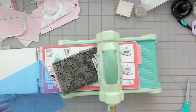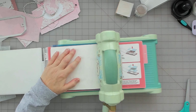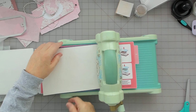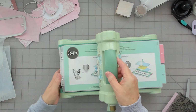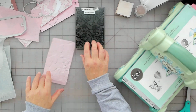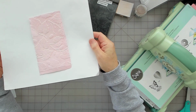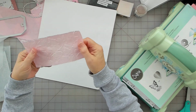I'm going to give it a little extra with the cardstock shim. So let's see. And I might go backwards because I can. Oh yeah, that made a difference. That is so cool. Yep. Coffee filter and fabric. It has the best feel. It is so cool. Yep, I love it.